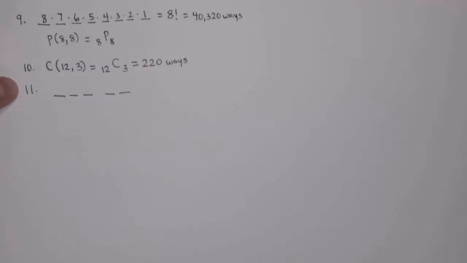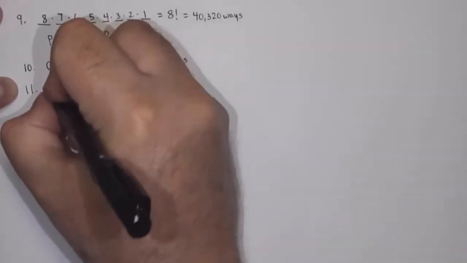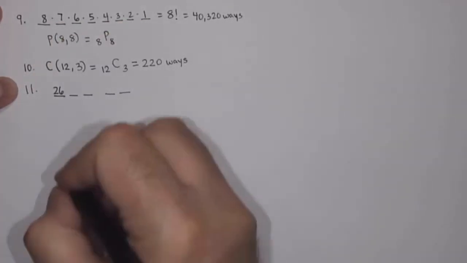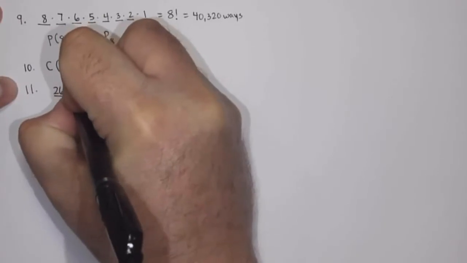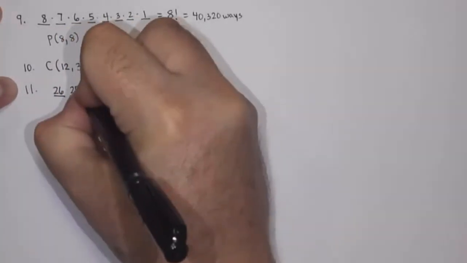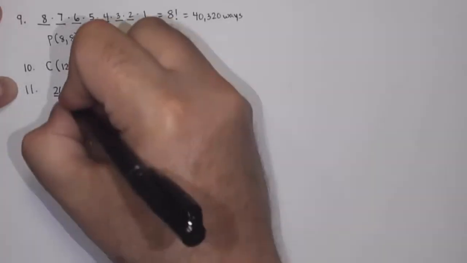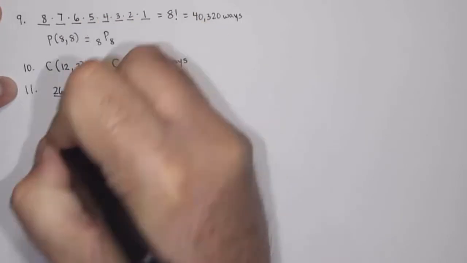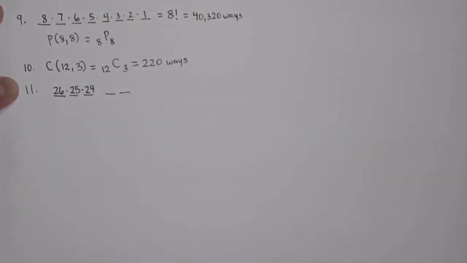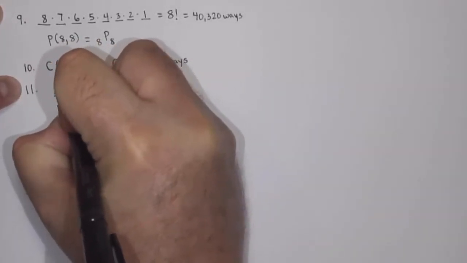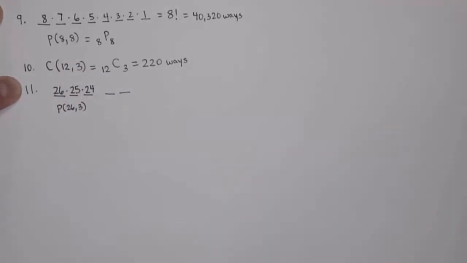So how many different ways could we pick the 3 letters? Well, the first letter, there would be 26 different letters that we could pick from. Then there would be 25 different letters that we could pick from. And then there would be 24 different letters that we could pick from for the third letter. So there would be 26 times 25 times 24 different ways that we could choose the letters. Incidentally, that would be a permutation of 26, choose 3. So we could think of it as that permutation as well.